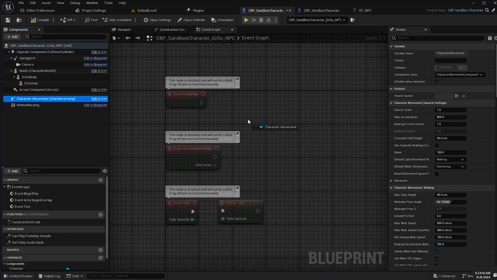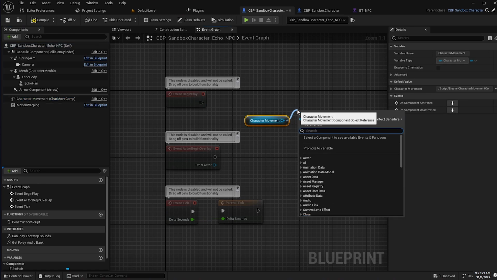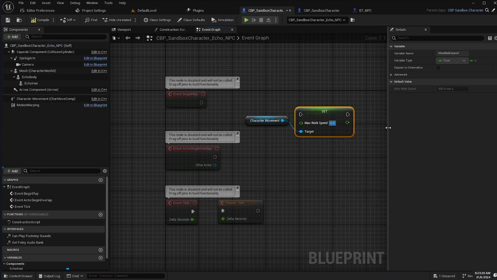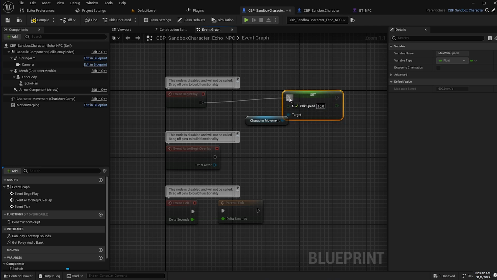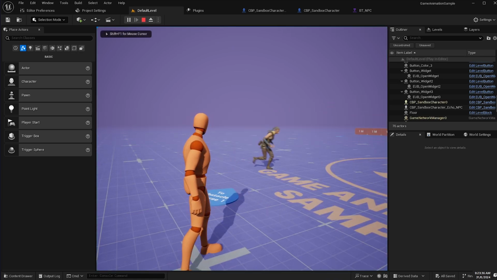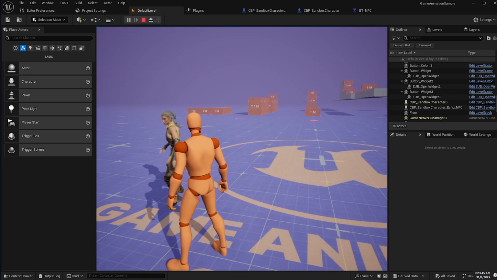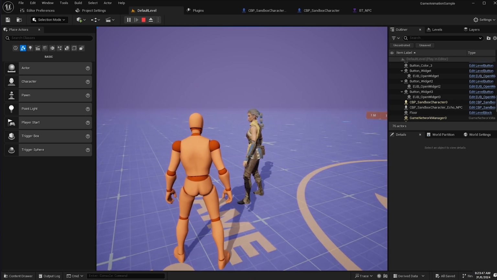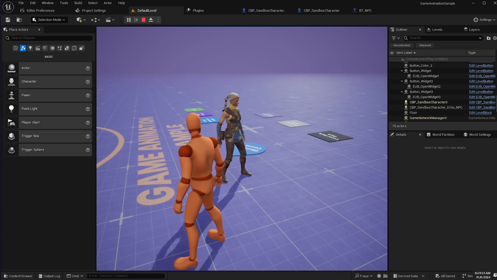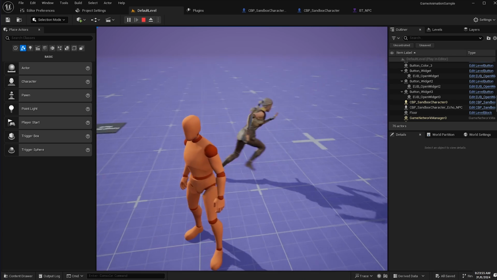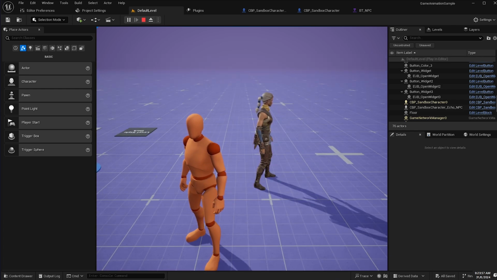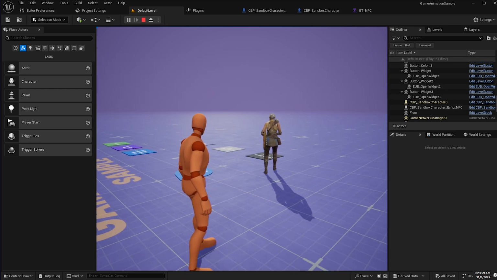It seems that she's stuck in sort of a running state, and if we go to her character movement section here, and even if we set the character movement speed, so even if we set it to something really slow like 10 units and then compile and hit play, you'll notice that nothing changes. And this is a really good observation. So I'll show you what's happening here and a way to fix it so you can access the walk animation states and get a bit more versatility out of the NPC character from this sample.